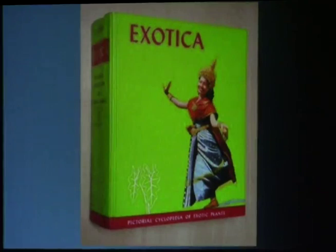How many of you are familiar with this book? Probably most of you older people. I don't think you can find it anymore. Well, I did. It's on Amazon now for $25. It used to be hugely expensive, so very few people actually owned one. But if you had a friend who had one, or if you went to the library, this was an encyclopedia.